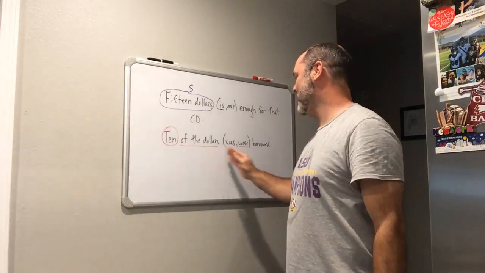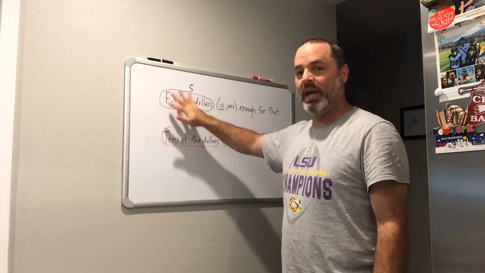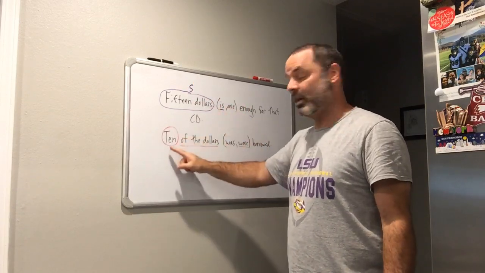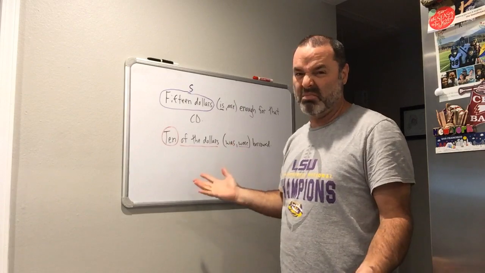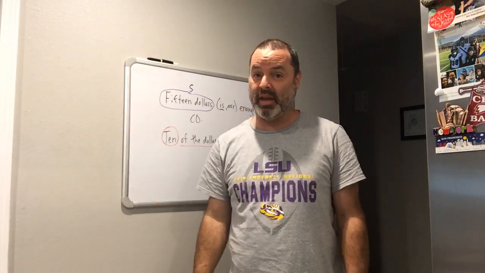All right, so 10 of the dollars were borrowed. See the difference. If I'm talking about, like collective nouns, the unit is one big measurement, I need singular. If I'm talking about the individuals, I need plural. Pretty basic, pretty simple, but can be very confusing. You just have to take your time, look at it carefully.